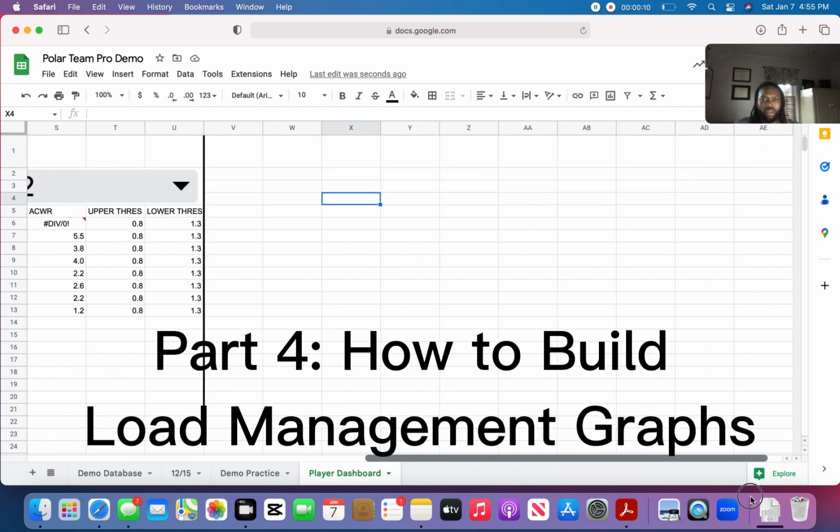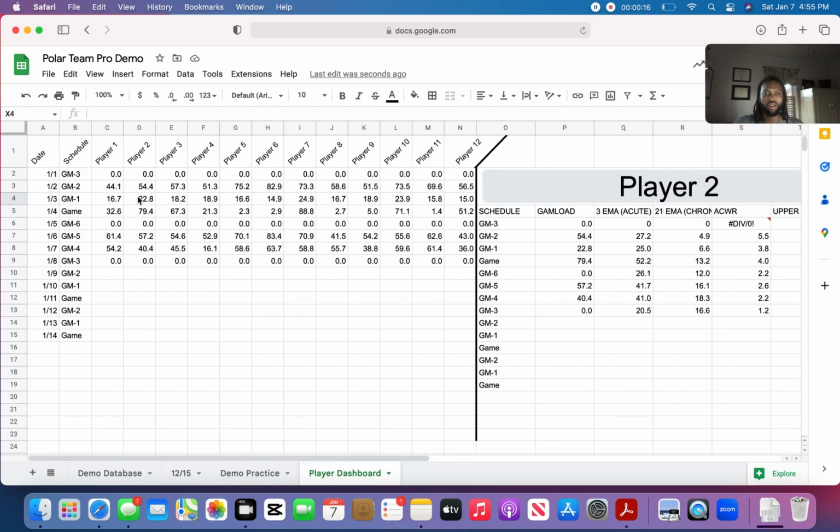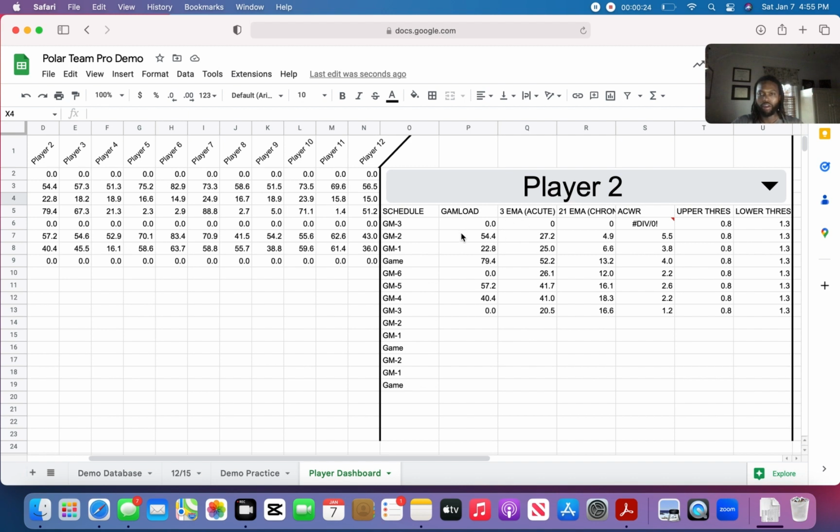All right, crew, this is the last piece that I have for you guys. I went ahead and filled in a couple more workloads for my players here. As you can see, it populates over here. I drag down my formulas so you can see my table starts to even out some. Let's go ahead and make that a 0 or a 1 here.